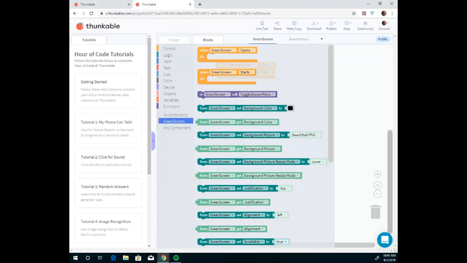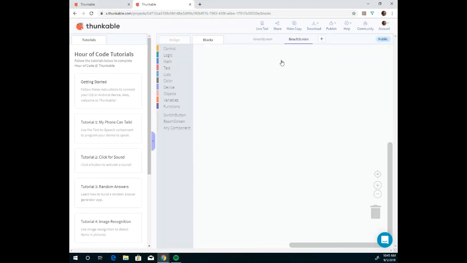Going back to the beach screen then, when switch button is clicked, I'm going to navigate to the green screen, like so.